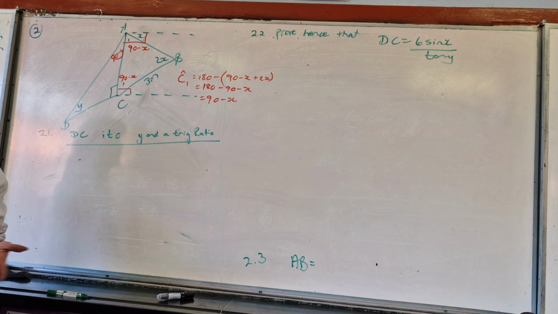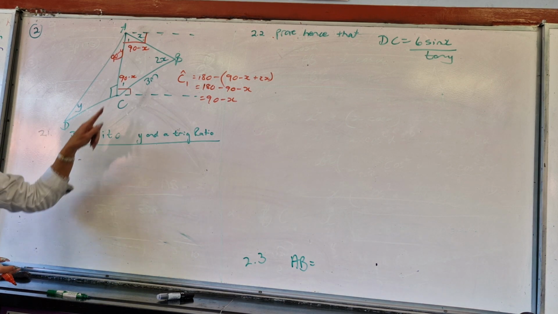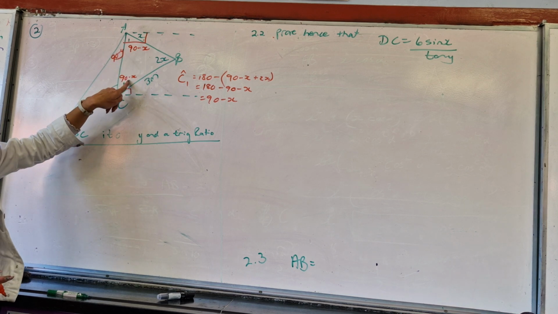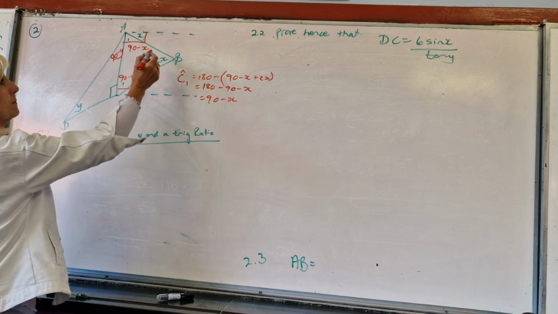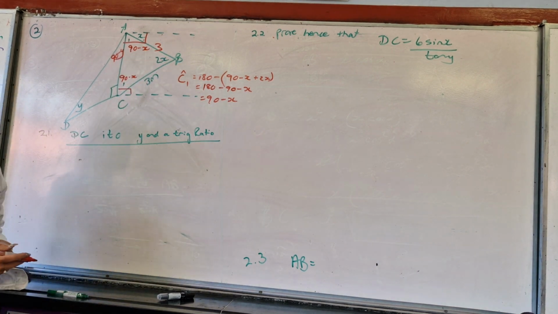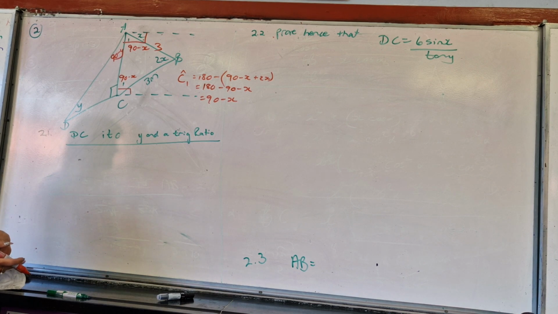I don't know if I'm going to need all of this, but I'll usually just go get all the angles. What does that tell me about this triangle? It's an isosceles. So that should be 3 meters. And because I've already done this, this is why I'm aiming for it. The last question was find AB.